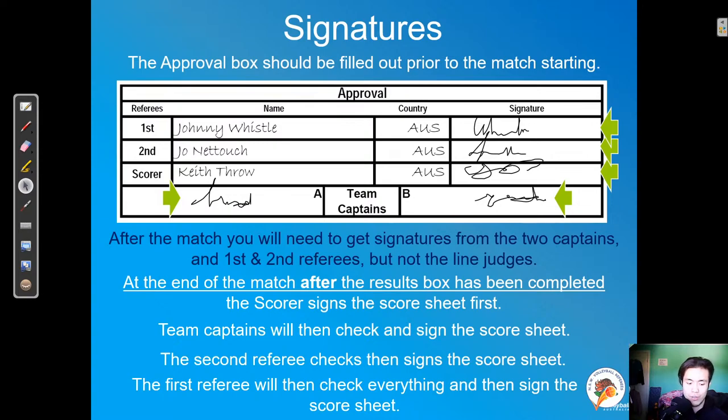So the winner is this team, and the score is 3-2. You guys are team A, and then I'll point with my finger to where team A needs to sign. Team A's captain needs to sign. And then the same for Team B. If they heard me say the results, then I'll just say, you guys are Team B, please sign there for me. Teams can be completely clueless about which team they are. So it's important that you guide, because you're the one who's recording which team is which. So you guide them and say, you guys are Team A, you guys are Team B, sign here.